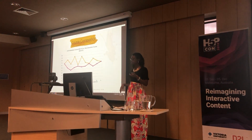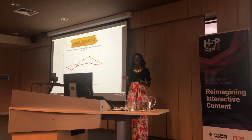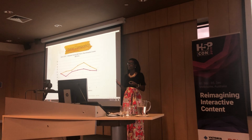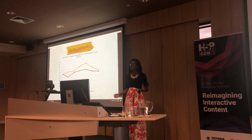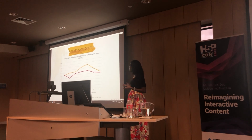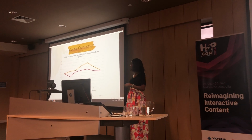In what sense is it outperforming? What are you actually measuring there? I apologize. When I say outperforming, the numbers that I am representing here are for completion rates. So these are percentages of the completion rates as far as the number of students who got a passing score at the end of the class. That's a completion. So we have more students passing with Bio 110, the interactive course, over the Bio 101 course that doesn't have the interactive elements in it. And this was for the last half of 2017.